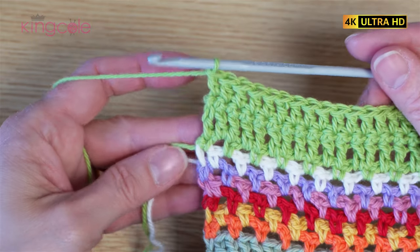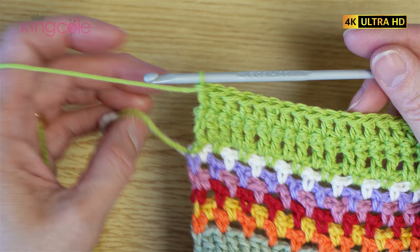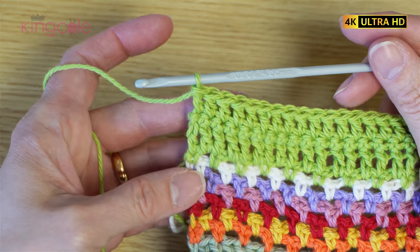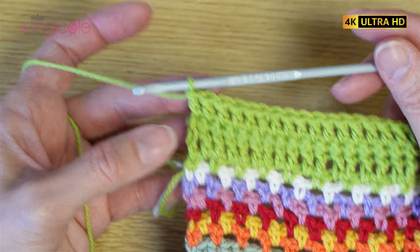Okay, so here we are at the end of the row. I'm just going to take a moment to sew all the ends in, and then we will get cracking with row 98.